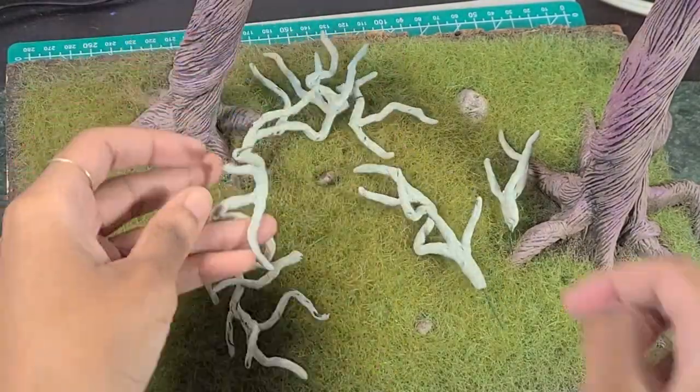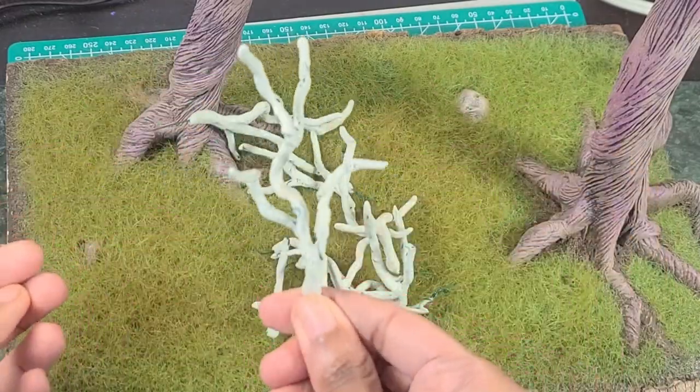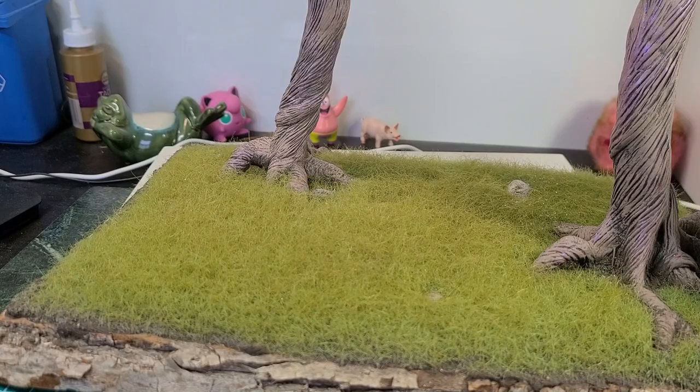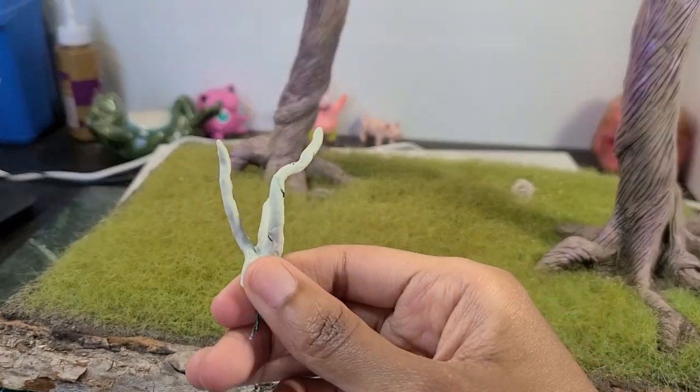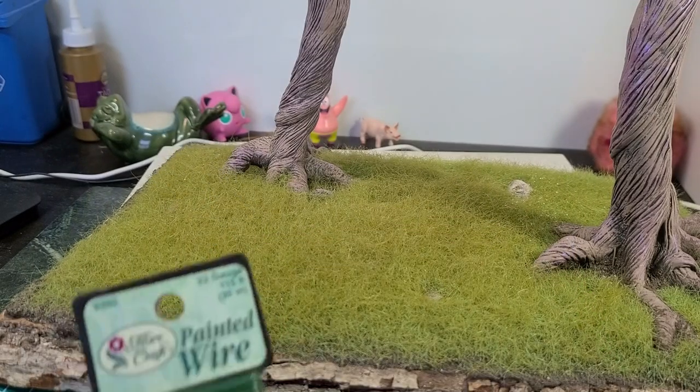Branches! Branches! So many branches that you think you have enough, but then you realize, oh no, I need to make more branches. This is a teeny tutorial of how I made the branches.